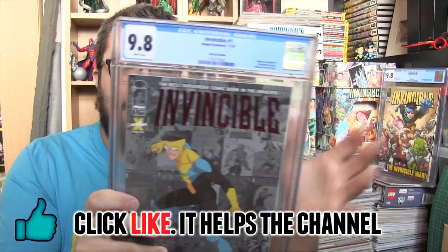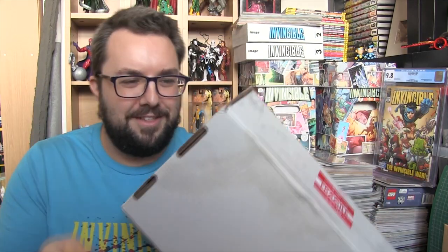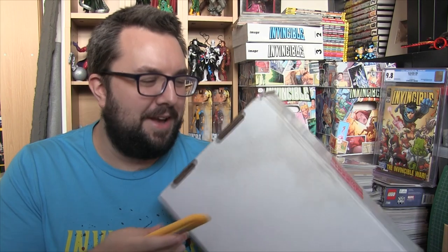So I believe this package contains the blue and yellow foil CGC 9.8 comics, like this red one. So I am very excited. There are a couple of small issues that might make this quite an exciting unboxing. So first of all, there were a few minor issues with my order.